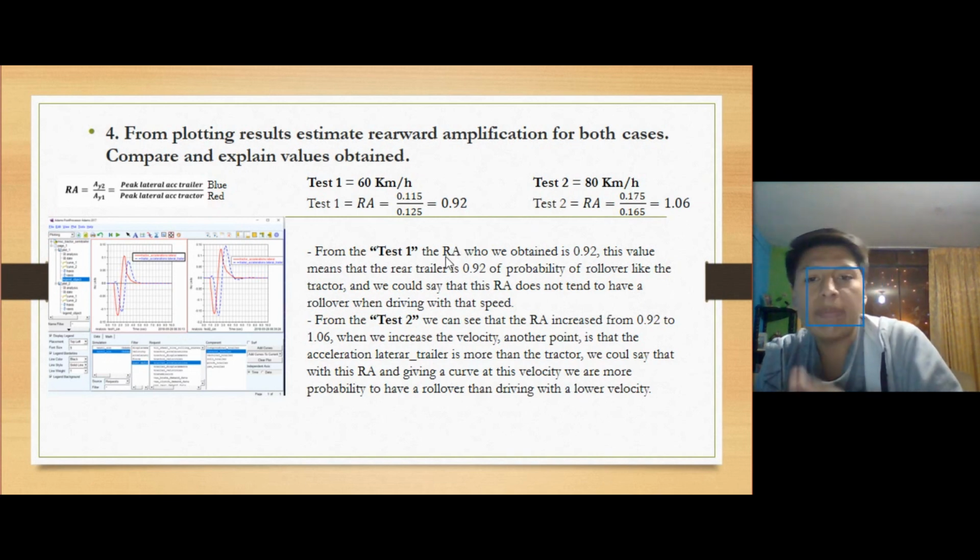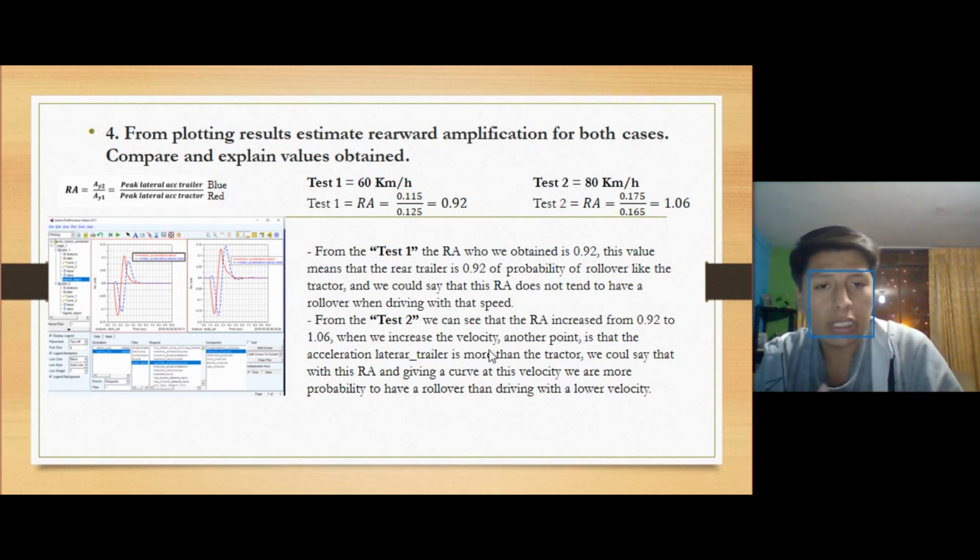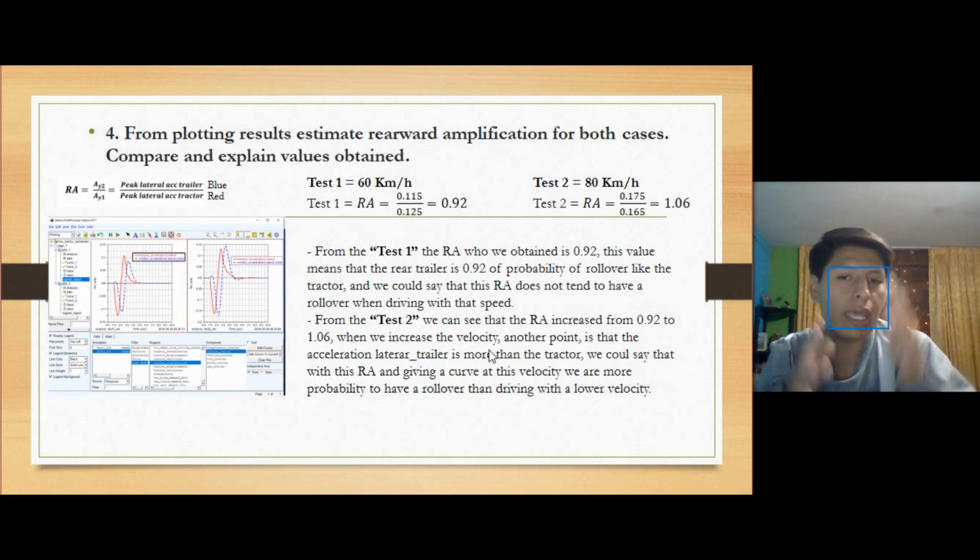For test 1, the rear amplification we obtain is 0.92. This value means that the rear trailer has a 0.92 probability of rollover like the tractor. And we could say that this rear amplification doesn't tend to produce a rollover when driving at that velocity. And finally, from test 2, we can see that the rear amplification increases from 0.92 to 1.6 when we increase the velocity.